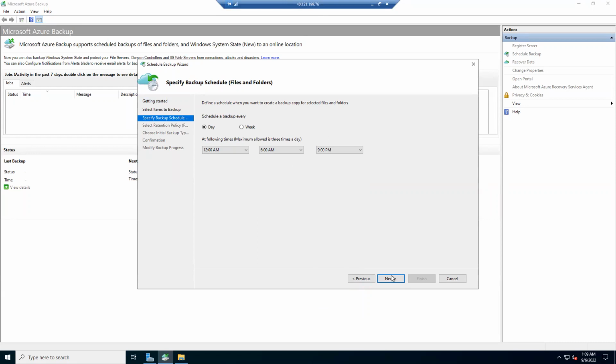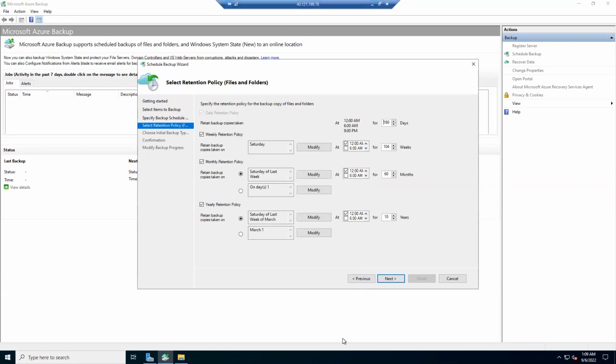Now next, so we just configured the backup for daily. We also have backup for weekly, monthly, yearly. Weekly backups are available for 104 weeks.